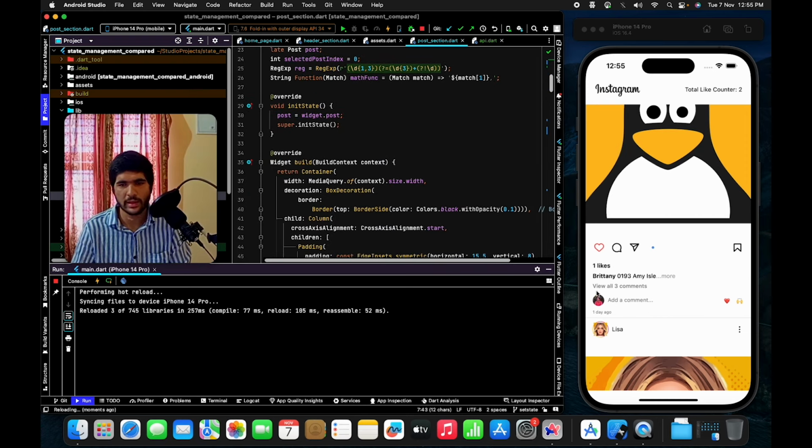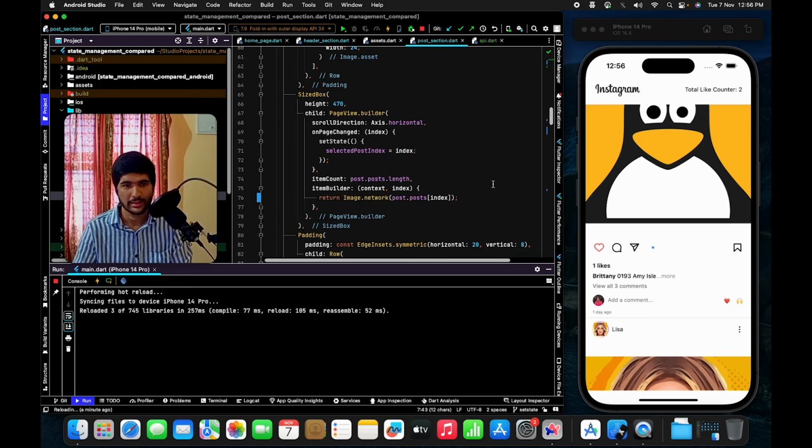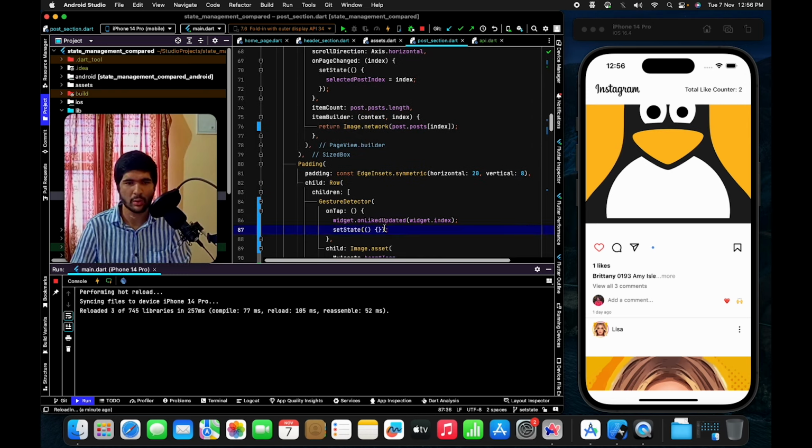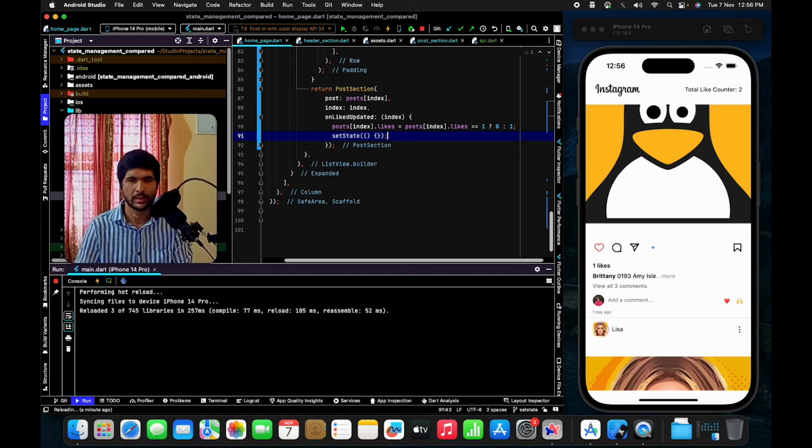That means if I am clicking and updating the value inside the post, but I also want to update that outside that particular widget inside our app bar or headers, then right now if we are only using setState, we'll talk about state management as well. But if we are using setState, then we have to make this outside, where we are calling on like update. So here I'll make it as setState.